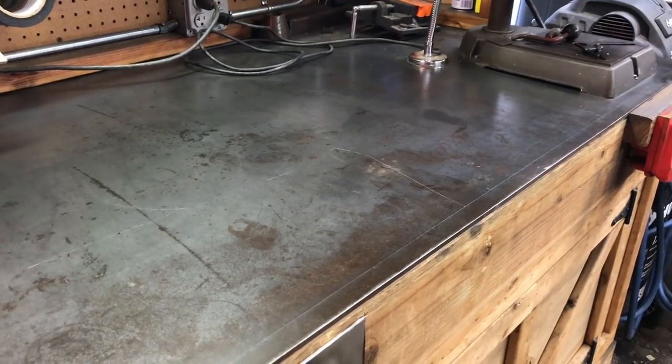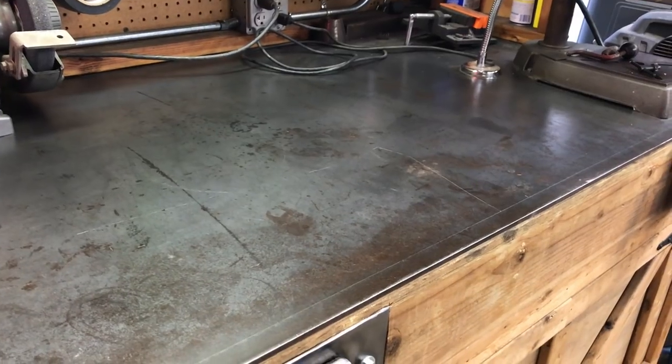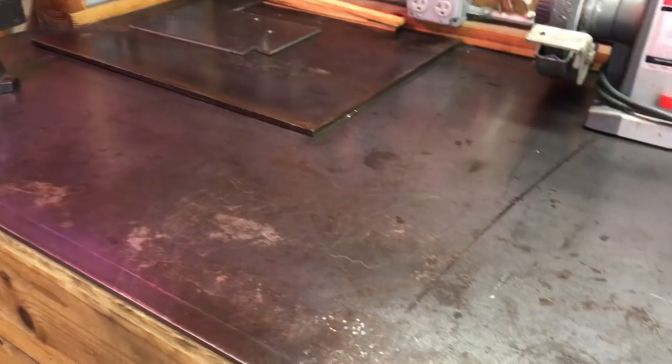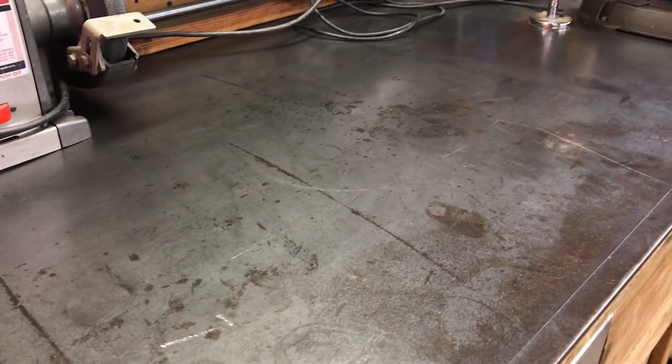This top is good. I want to say like 18 years old. And it looks good. Really the only thing I've done to it is I just spray it with WD-40 and wipe it with a rag. That's it. And lately, ever since I got into the Corrosion X, I'll spray it with the Corrosion X, you know, to kind of help with preserving it. But quarter inch steel top, man, for the money, you can't beat it.